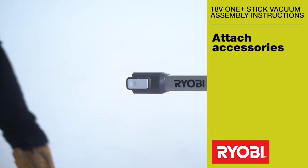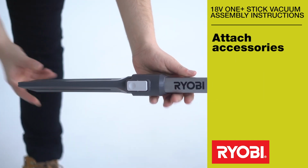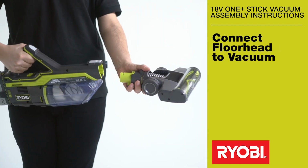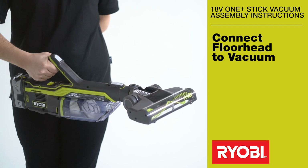A crevice tool and a dusting brush are included. These accessories easily connect to the wand. To operate handheld, connect Floorhead or your accessory directly to vacuum.